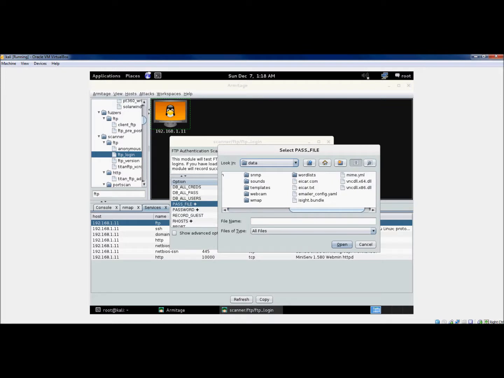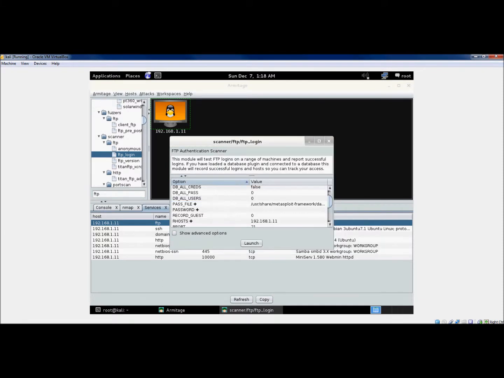When it comes to the password file, there's a lot of randomly generated passwords out there that you can use, but you might want to just create your own. So there's the password file.